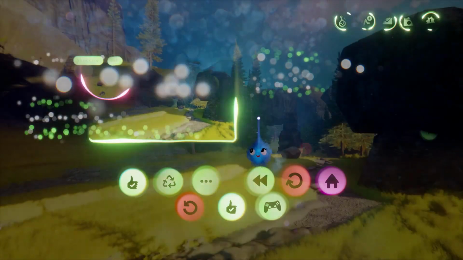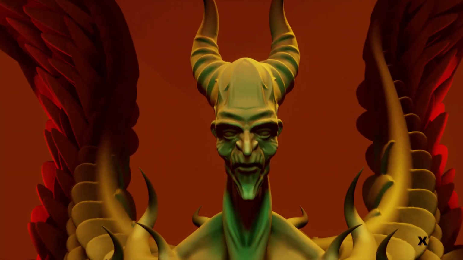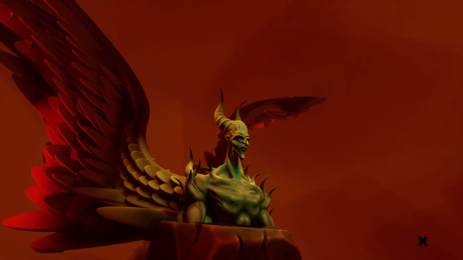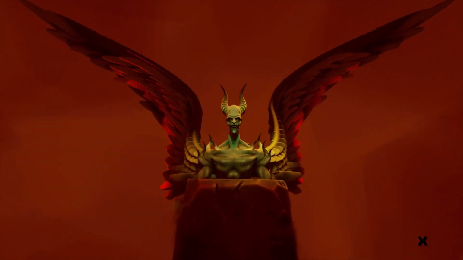There we go. We've got Demon. Another Lily Cola. I'm going to call him Lily Cola. Different style to the last one, though still in the fantasy realm. Those wings are fantastic, aren't they? Look at that. It's a fallen angel.